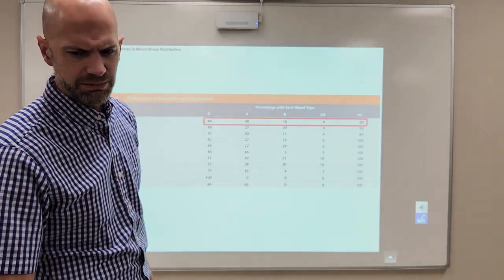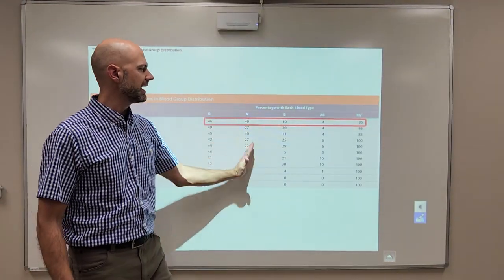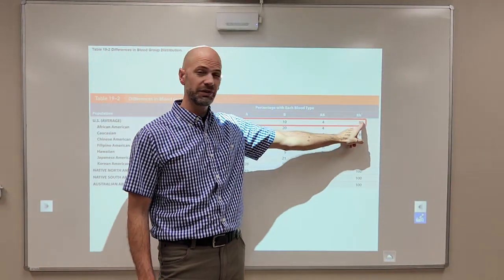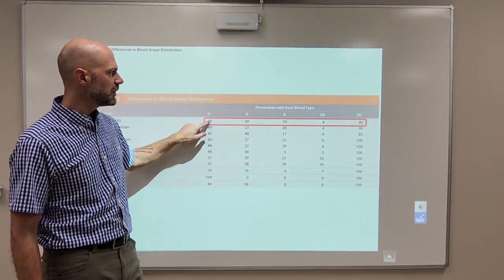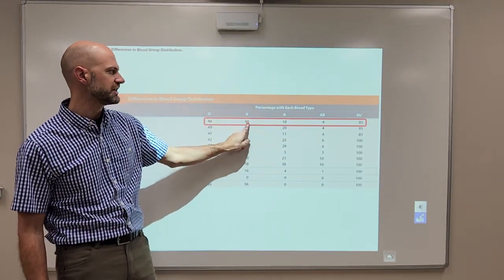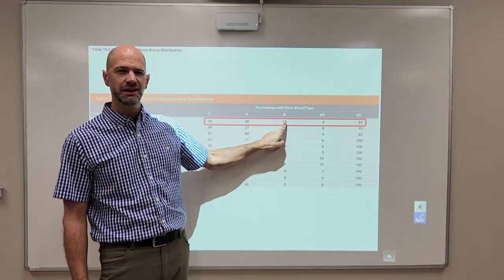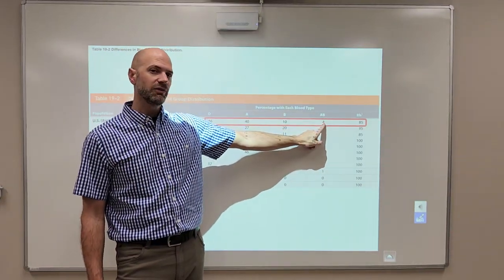All right, this table is just showing the U.S. average for O, A, B, AB, and whether you're Rh positive or negative. So the average across the U.S., most people are going to be O or A, okay, 46% versus 40%. Very few people, 10%, are B, and even fewer people are AB, okay, 4%.